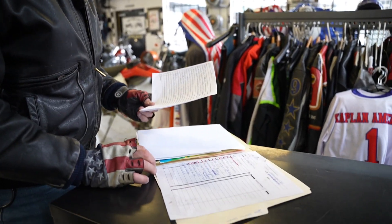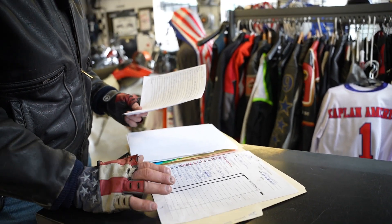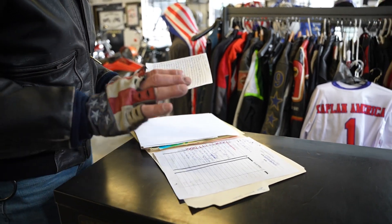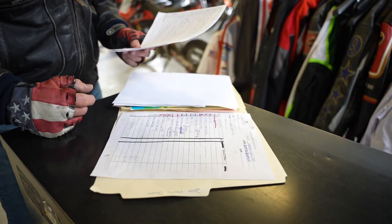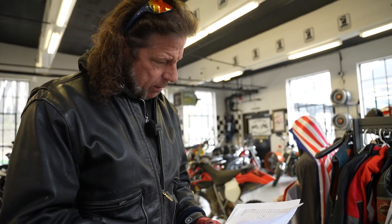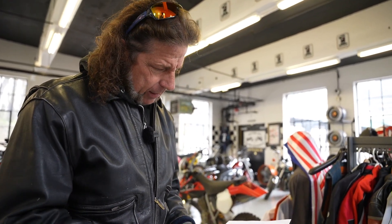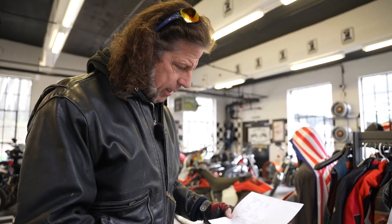All the fluids changed — primary chain case, transmission, engine oil with filter, brake fluid flush with new DOT 5, handlebar risers installed, foot pegs adjusted a little lower on the highway pegs, battery tender put on, went through the whole bike, replaced the crank sensor, full electronic inspection, mechanical and cosmetic — completely gone over. New brake pads — it's ready to go. Plus here's our two-page multi-point checklist. Everything was checked out. The keys are in the passenger backrest.